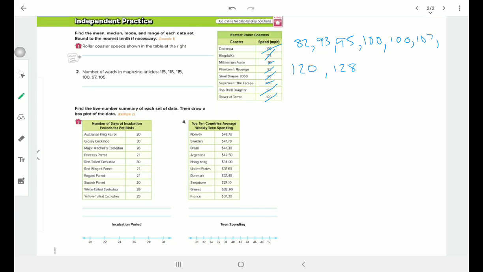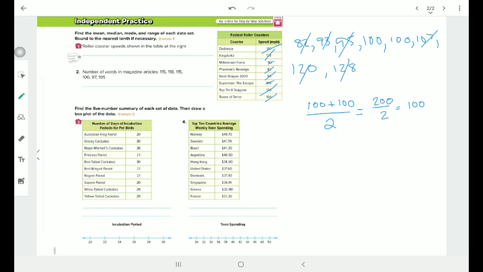Okay? And remember, if we're taking the mean here first, we want to add all of these up and then divide by how many there are. If I'm finding the median, which is what I really wanted to look at here, I cross off until I get to a middle number. But notice I have 2 numbers. And the way that this would normally work is you would add the 2 numbers together and then divide by 2. And that'll give you the median of those 2. But in this case, since the numbers are the same, the median is just the number itself, which is 100. Okay? So I hope that kind of makes sense, and that's how you would do the median if your data set was even.